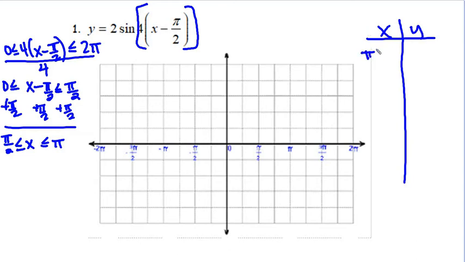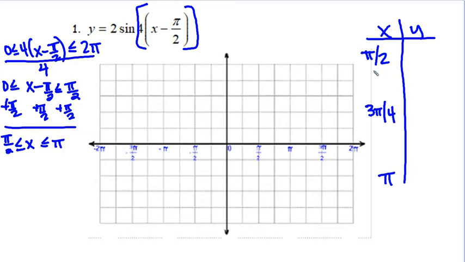Okay, so now that we have that, we can start making our t-chart. So I'm going to start at pi over 2, and I'm going to go to pi. So halfway between pi over 2 and pi, so remember this is 1, so it's 2 over 2. So 2 over 2 plus 1 over 2 is 3 over 2, and half of 3 over 2 is 3 pi over 4.